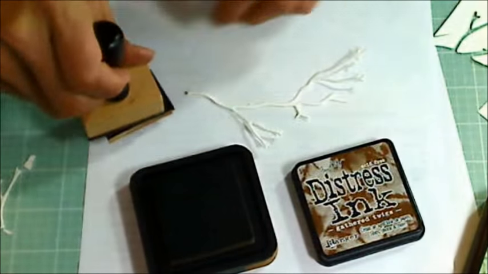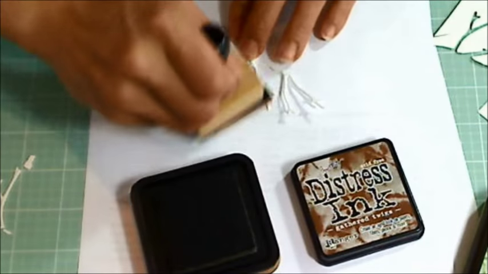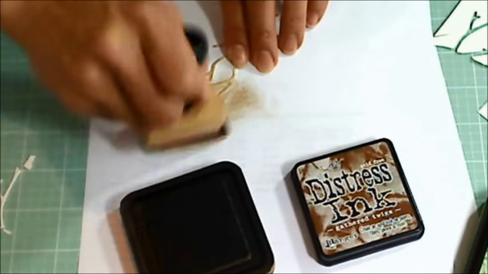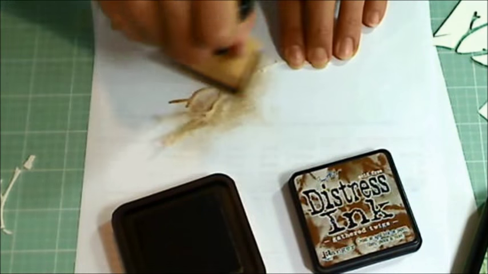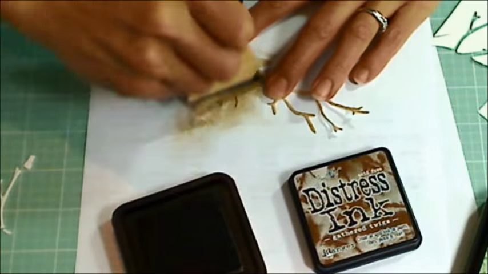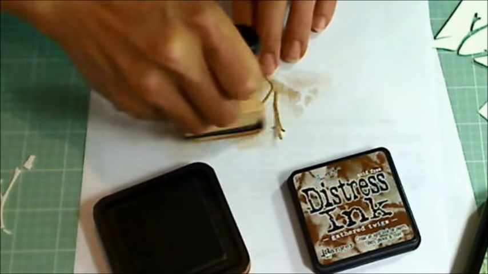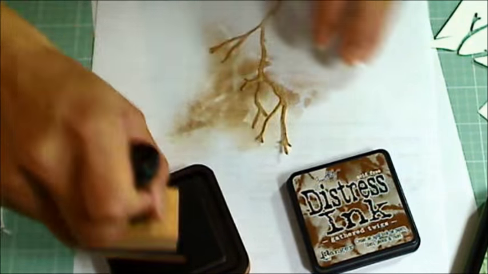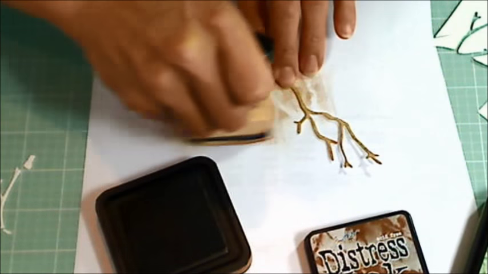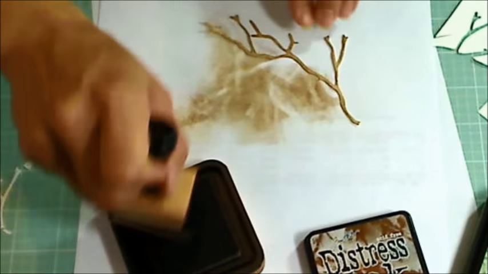To maintain the consistency and texture and thickness with the bunnies and the background, I cut this cherry blossom branch out of watercolor paper. So now I'm adding Tim Holtz Distress Ink in Gathered Twigs to add a brown color. And if you'll notice, I'm actually going from the underside of the branch toward the top of the branch so that you get a darker shading on the lower part of the branch, because that would be the darker part if the sun was shining from above.